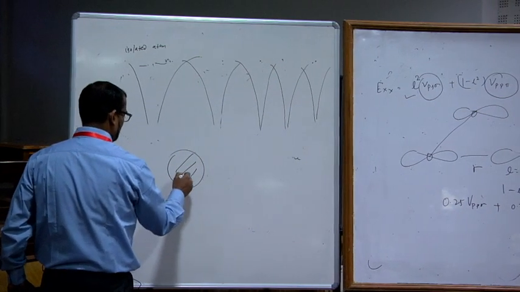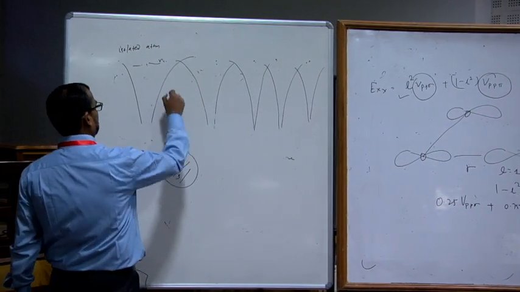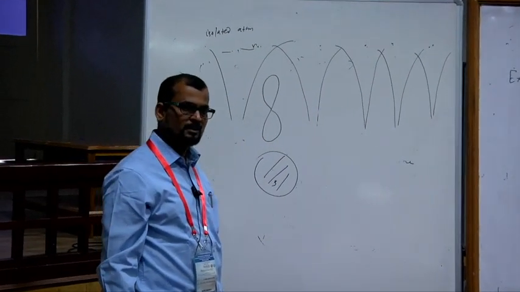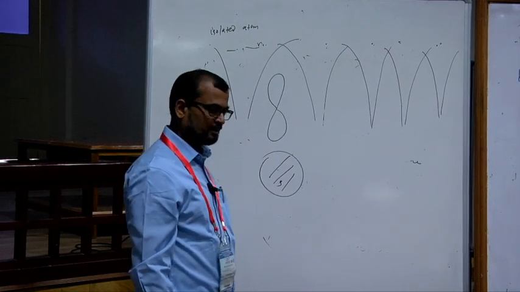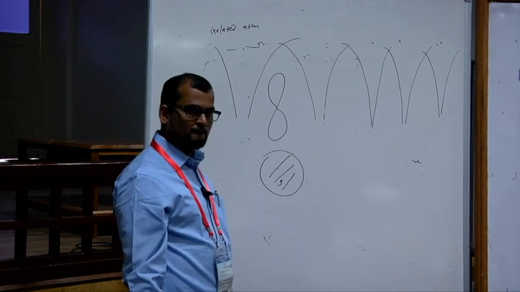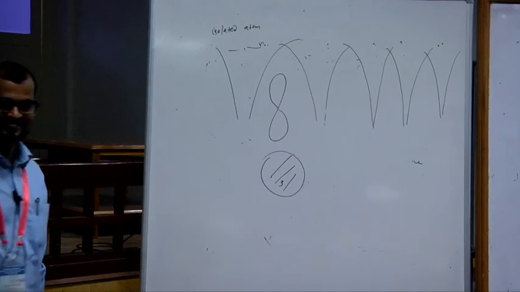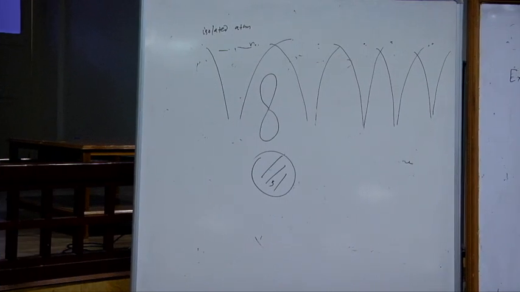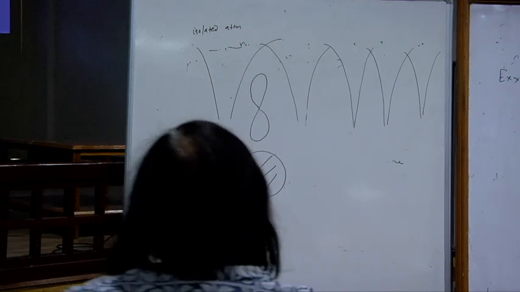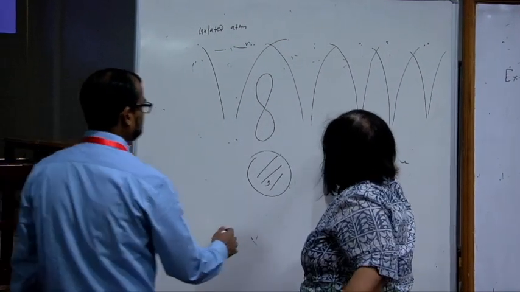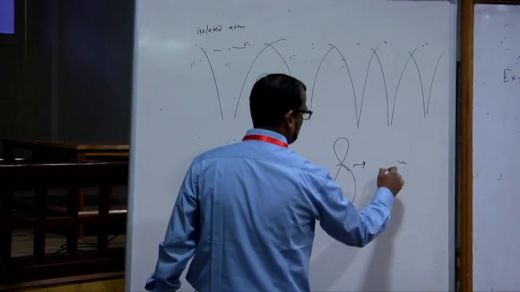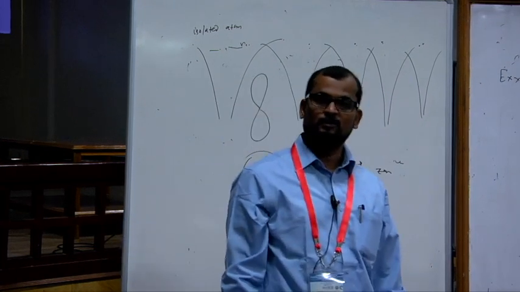Let's say this is my S orbital. So I'll put a P orbital. Let's define the positive and negative lobe as we wish. No, that comes the same as your HSX. You've just rotated it. Yeah, exactly, that's what I'm saying. If it's there, it's fine. But if it is here, this is zero. It won't return.